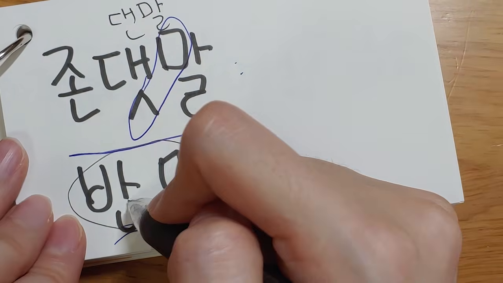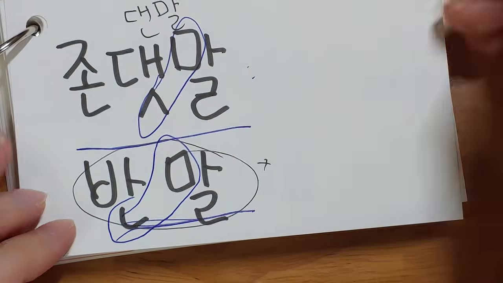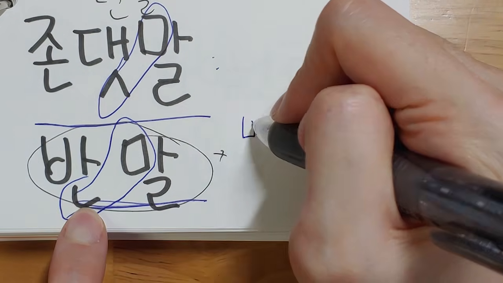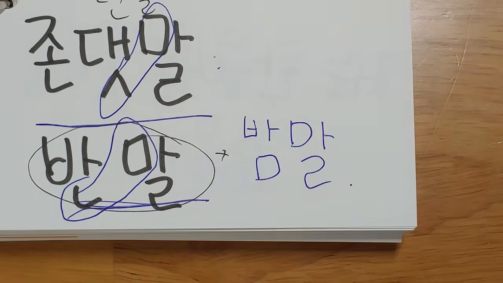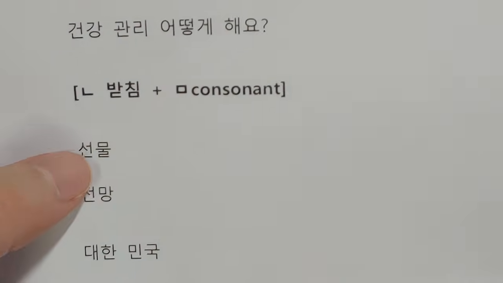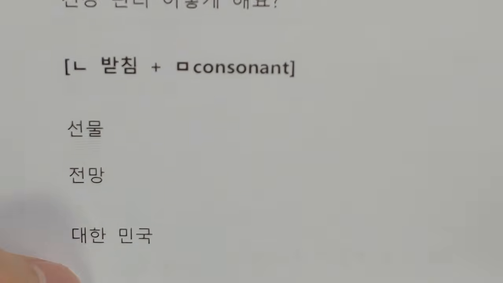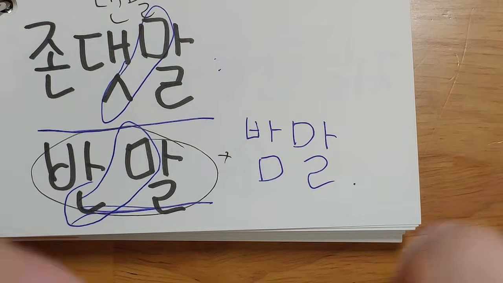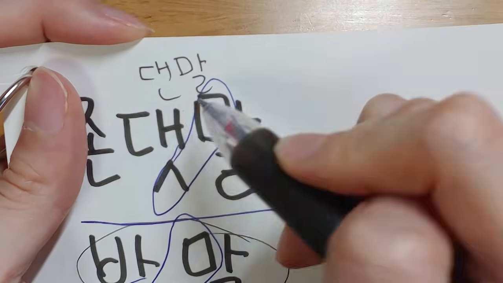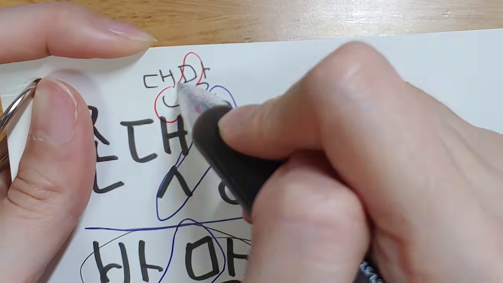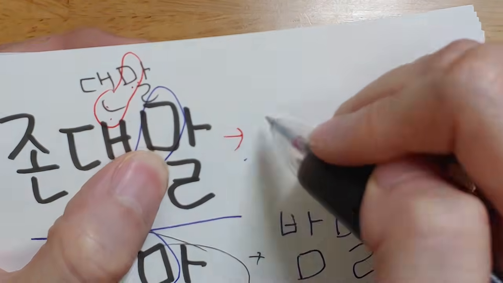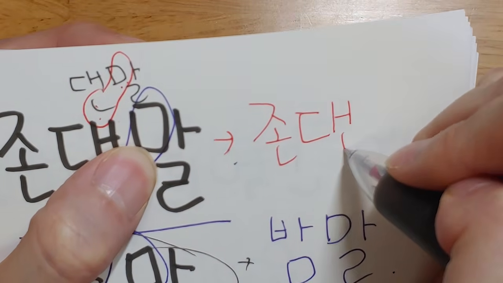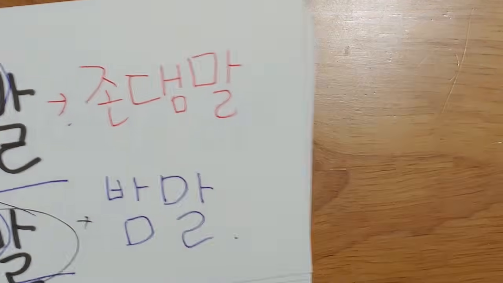So we learned that when 니은 받침 is combined with m sound, this 은 gets assimilated to 음, right? So you can pronounce it 반말, right? We learned it here. Let me show you. So it's pronounced 선물, 전망, 대한민국, right? So he mentioned that, then if this is the case, this one is also a combination of 니은 받침 and 말, right? So does that mean it can also be pronounced like 존댓말? And yes, that is actually true.